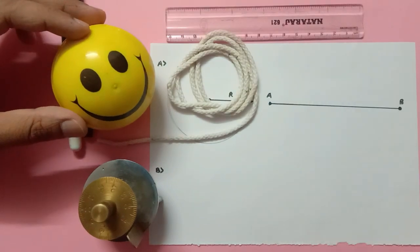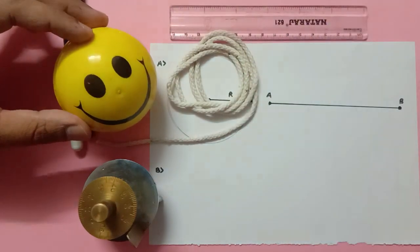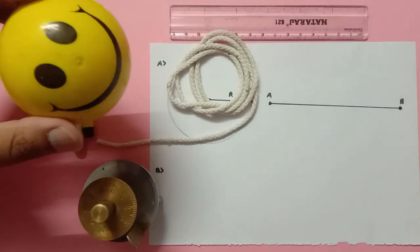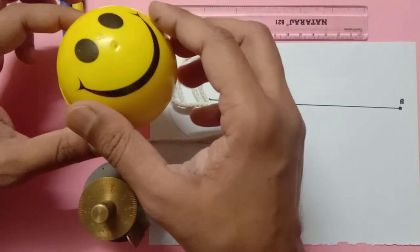So hopefully during this lockdown period you are all safe at your home, and the purpose of making this video is to ensure that the learning keeps on happening. So today I'm going to show you two simple experiments in which you are going to learn how to find the diameter of spherical bodies.